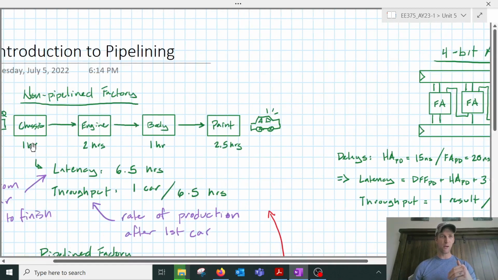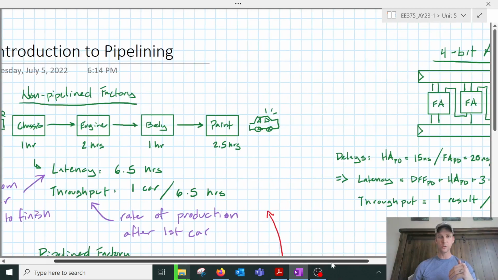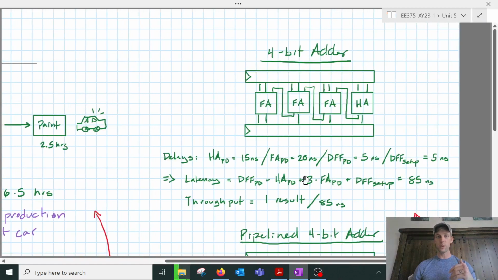So these values affect how fast the information flows through this circuit. This is equivalent to how fast each of these stages took in our factory, and they affect the latency and the throughput. So let's calculate that. The latency for this circuit is: I have to add how long it takes information to get out of this first D flip-flop, so the propagation delay for my D flip-flop. After that length of time, the 2 4-bit numbers I'm adding are present to all of these adders. But this adder doesn't get its information until this half adder has completed.